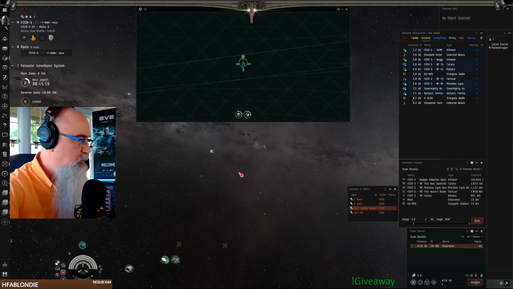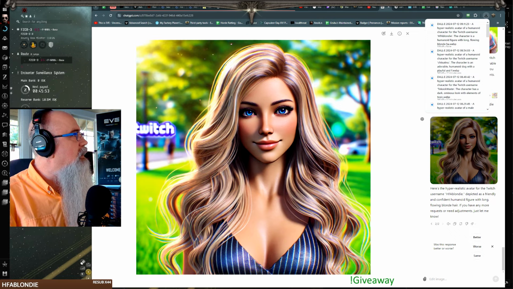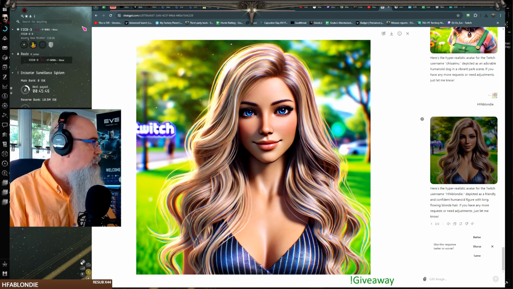Gosh darn it. HFA Blondie, you are good looking. Look at that. I don't know if your character is male or female. Obviously female here. But, you know. Yeah, that's what Dolly thinks you look like.